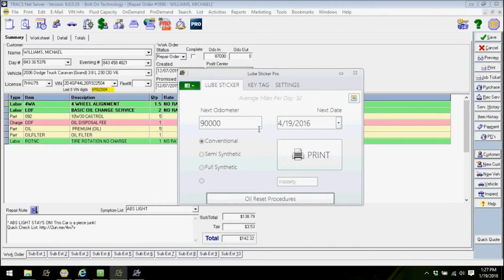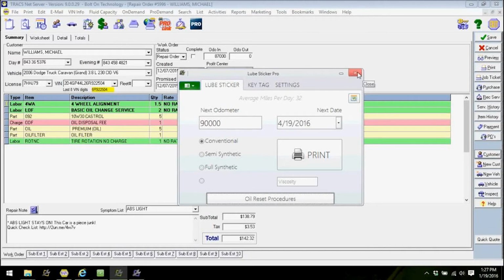And folks, that's really it for the oil change software. Like I said, it's really just designed to get those customers coming back on a regular maintenance schedule. We don't make a ton of money off the oil change, but if we can get that car in, like I said, 3 to 5 times a year for all those other services like filters and flushes, that's where all the money is. That's where the gravy is. And that's all we want to do. We want to put that car on the schedule just like our doctors and dentists put us on the schedule.